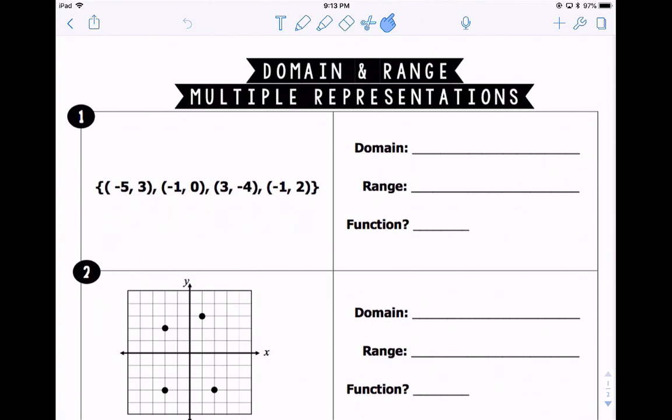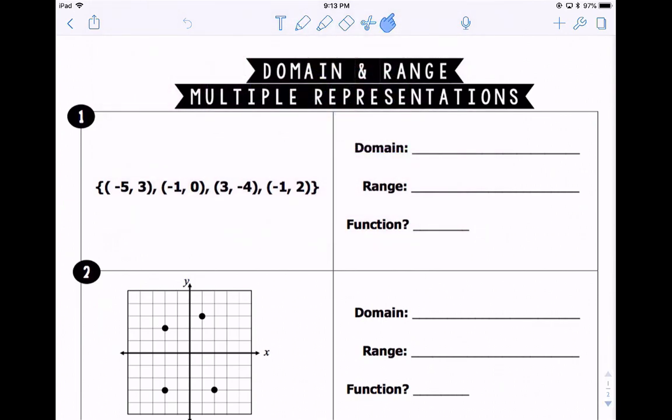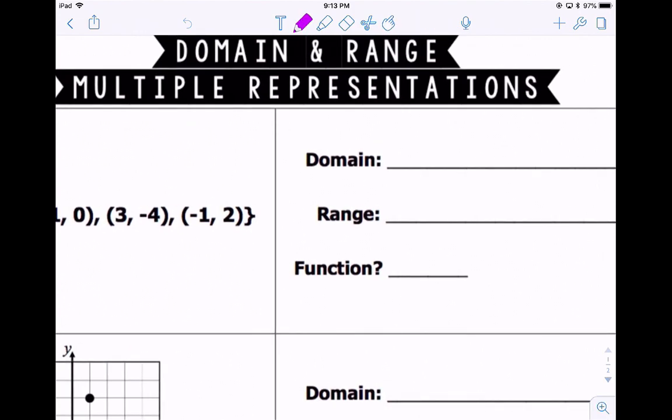We can actually list each one of those out. So we have 4 specific data points. So we have a discrete set of data. We're going to write the domain and range as a set. So you might remember from the other day on the notes that we write a set with a squiggly bracket. So I'm going to start my domain and range, both of them with squiggly brackets.